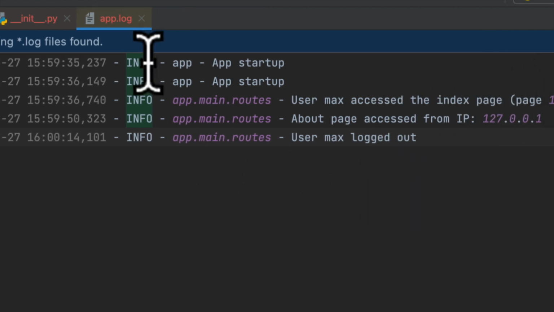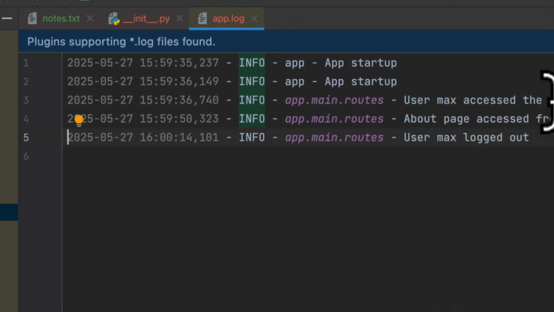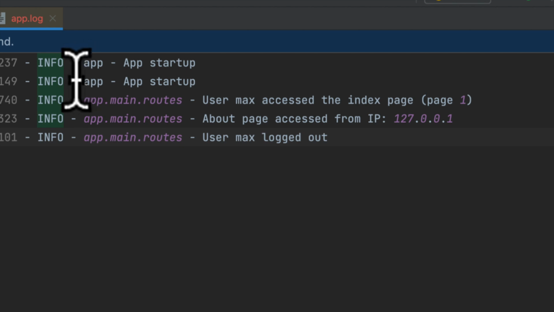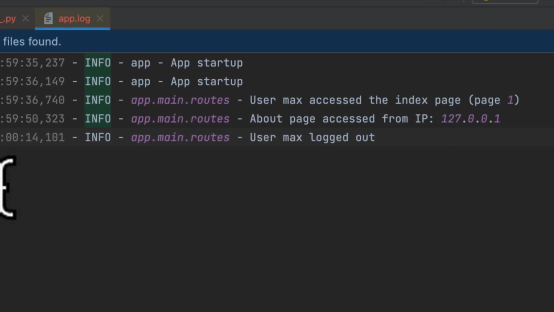The level is info, and here is the timestamp. It is May 27th, the time I am recording this video, and here is the first time the user goes to the app startup, then the user goes to the main blueprint, user max accessed the index page, then the user went to the about page, my IP address is here, and the user max logged out, it tells me the user logged out.